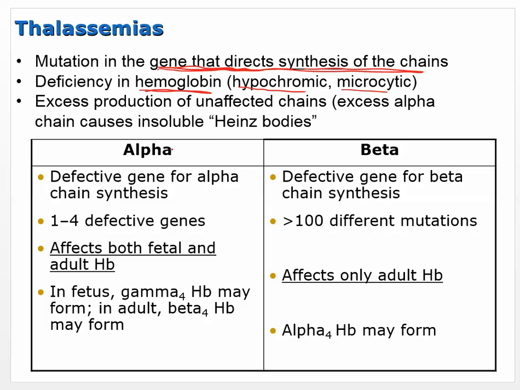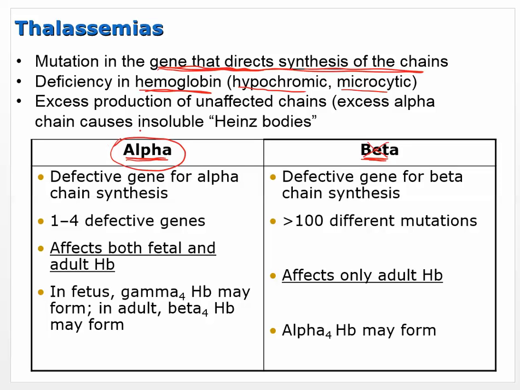And if you can't produce the alpha chain, so we're talking about normal adult hemoglobin, which has 2 alpha and 2 beta, then you're going to have a buildup of beta chains. So you're going to make too many of those. Likewise, if you're not able to produce the beta chains, so you produce them at a lower rate, it just decreases the ability with which you can produce them, and that means you're going to have a buildup of alpha chains.